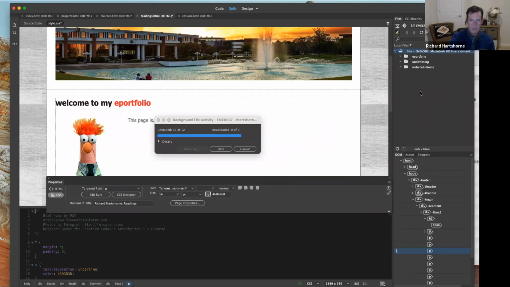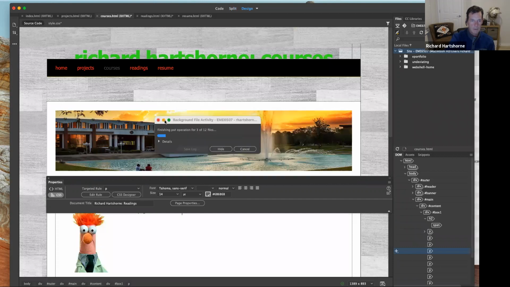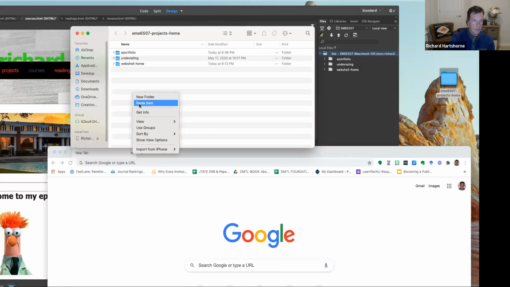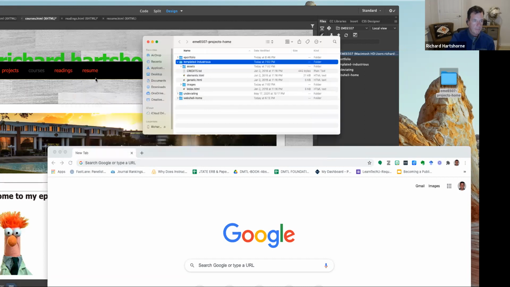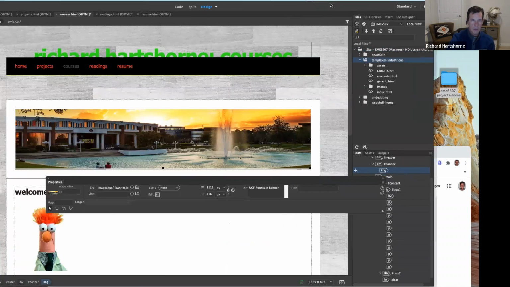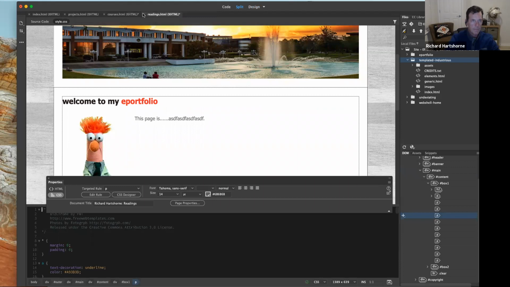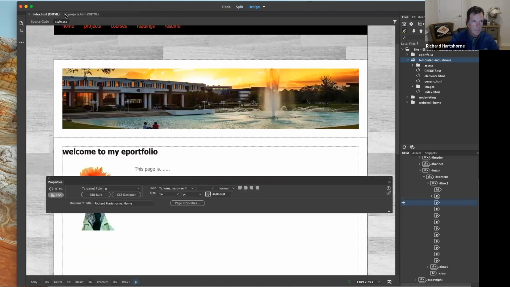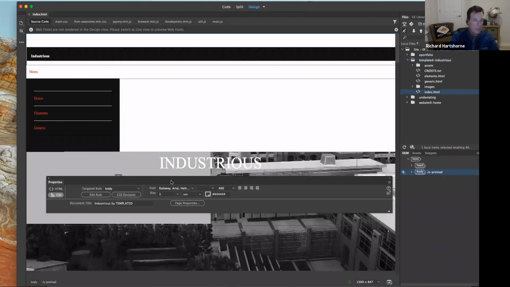Let's see if that works. Oh, nope. So I'm gonna go to my local site folder, and I'm just gonna paste it in there. There we go. So now that's my template there. And when I go back to Dreamweaver, I see my template there. And I would just open it up. Let me close all these down. Okay, so then I would just open up Index and then start playing around with it, start changing stuff.